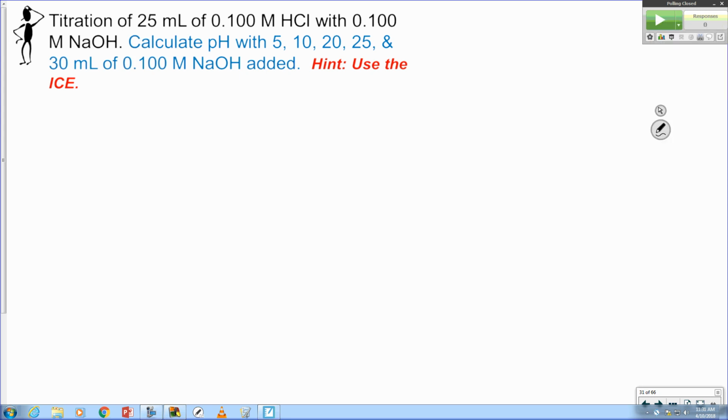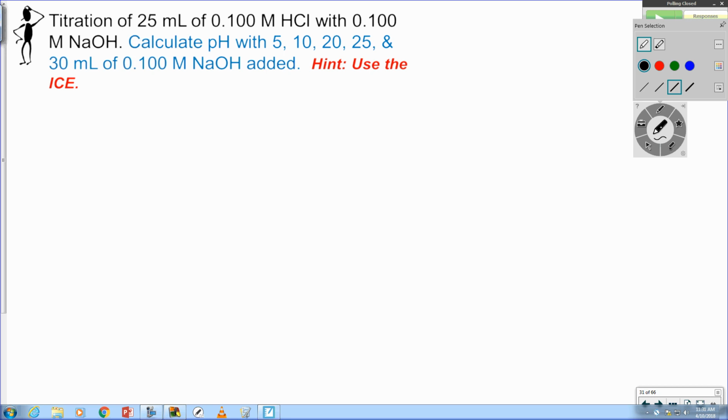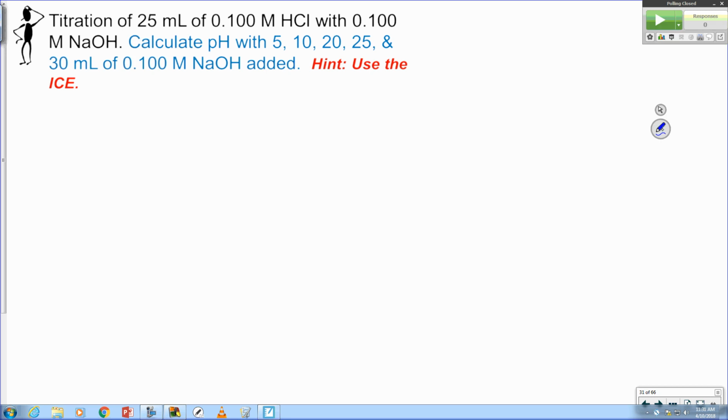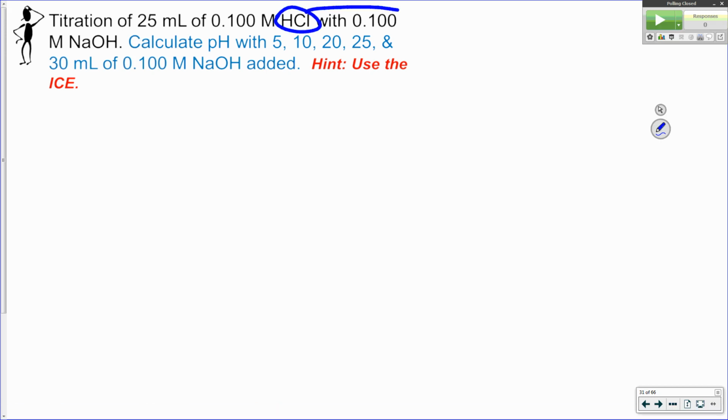The thing I'll tell you is that we're going to do a bunch of different combinations. The problem I'm going to give you is it'll be a pair of one. So it may be a certain volume of HCl, and the key on this is to recognize what is HCl. So we need to recognize that HCl is a strong acid. And then it's being reacted with a certain volume of NaOH, and NaOH is a strong base. So this is a titration of a strong acid and a strong base. So we want to recognize that.